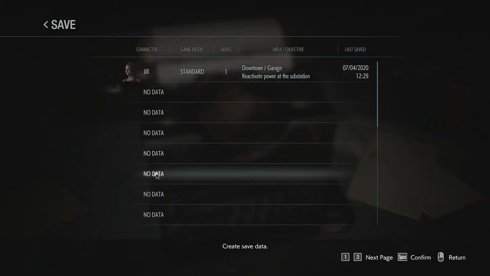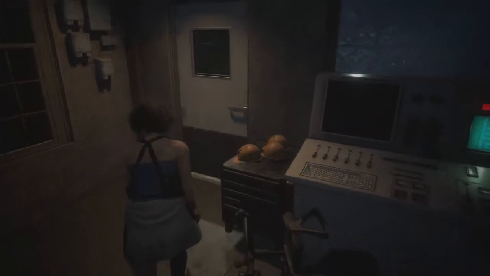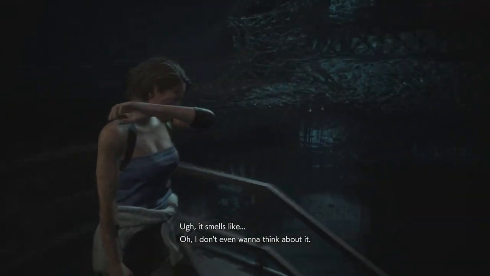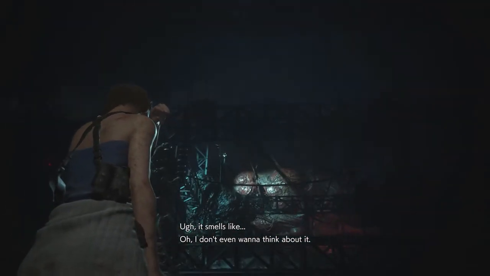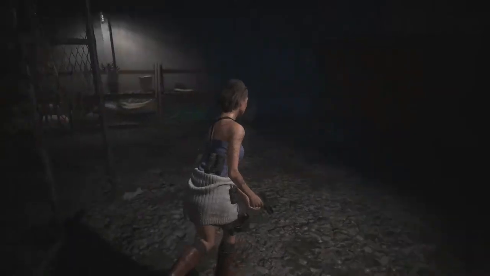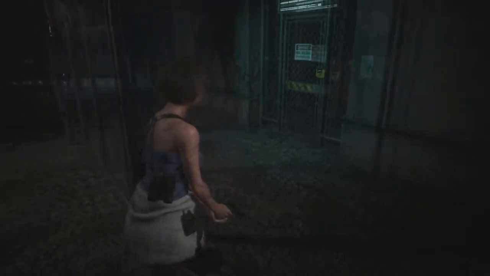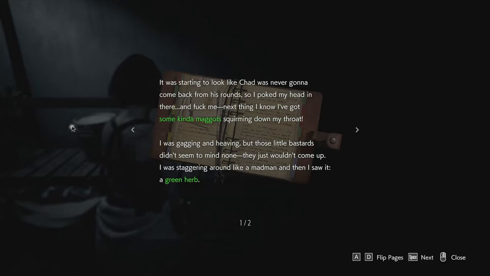This place looks a bit gribbly. So, let's give it a save. Oh, it smells like. Oh, I don't even want to think about it. Oh, man. Wonder what could be inhabiting... Ooh, lots of herbs. Boss fight? Green herbs. They work.